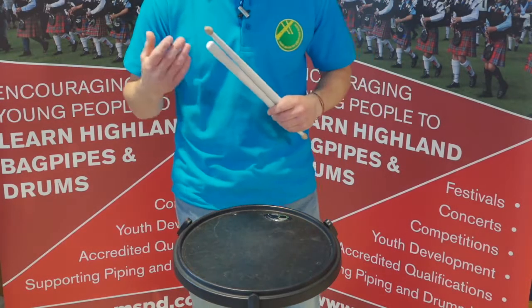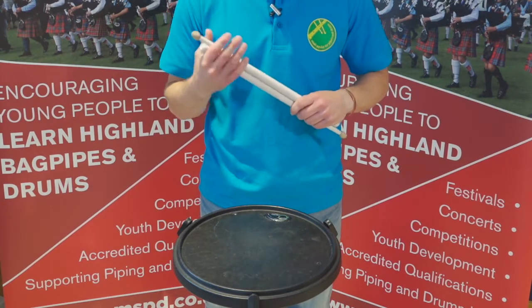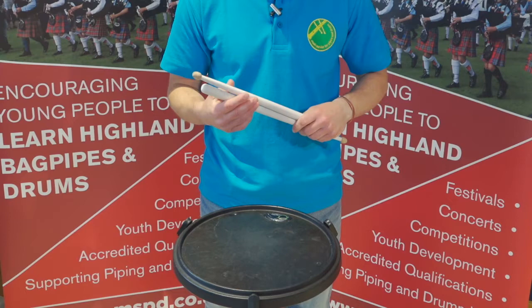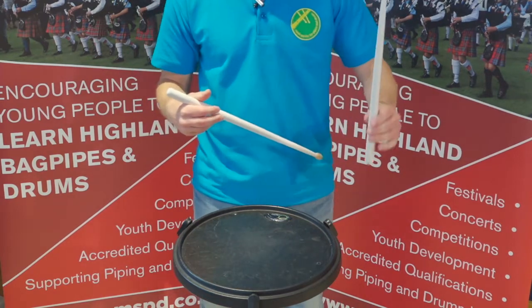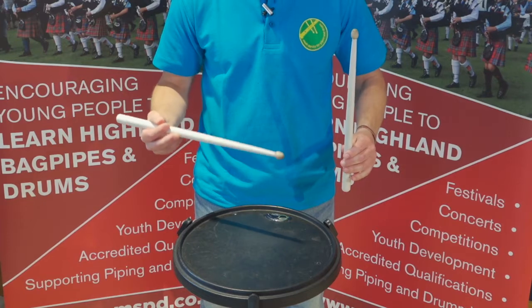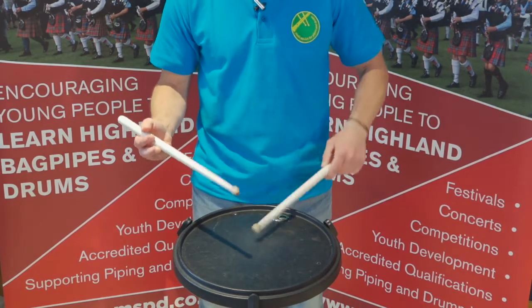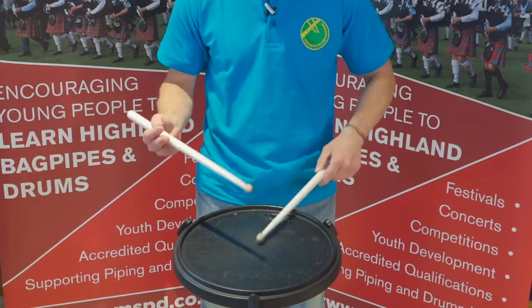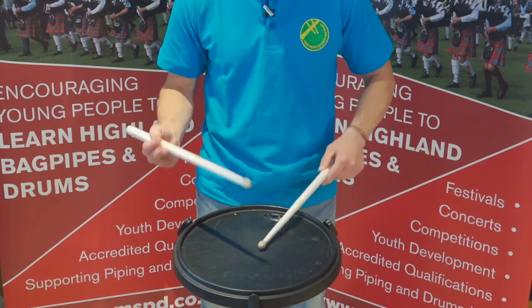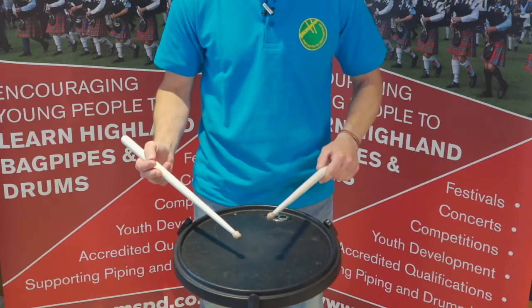Line three, you can see the notes now have two lines joining them together. So we're now going to play the semi-quaver rhythm in buzz taps. So again, starting with the pinch grip hand, and we'll say it in the count of one A and A. So after two, one, two. One A and A, two A and A, one A and A, two A and A, one A and A, two A and A, one A and A, two A and A, stop.